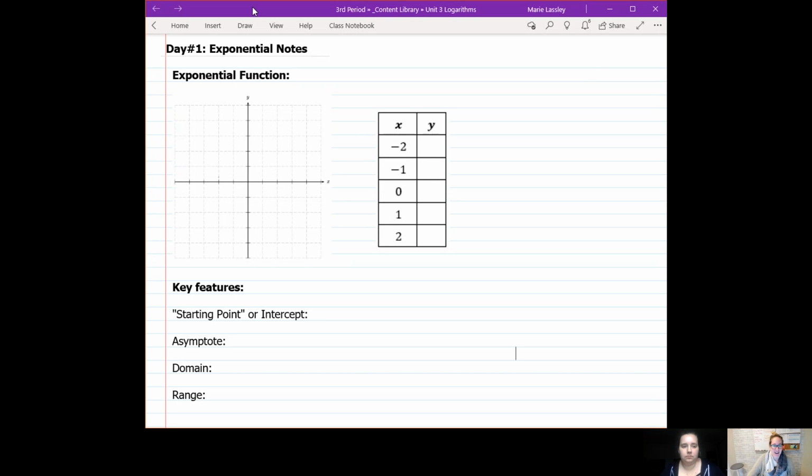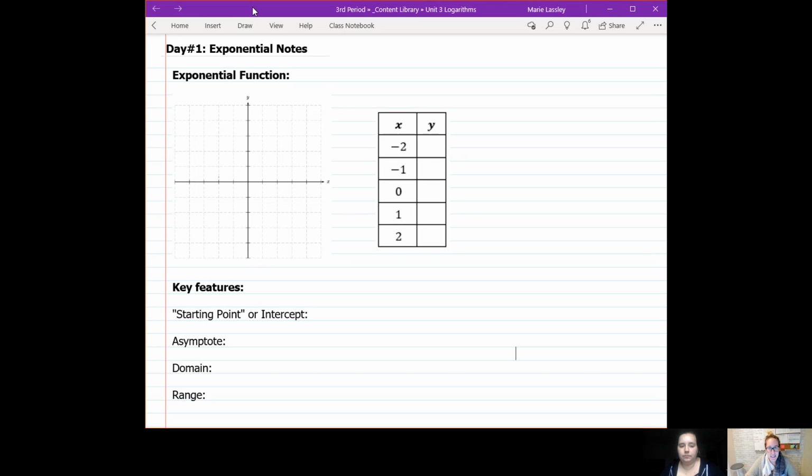And we are going to go over exponential functions, just the basic parent function, what it looks like, some key features of our graph, and some transformation rules. This should be pretty much a review from last year's Algebra 2 class. You guys have already seen exponential functions, so this should seem pretty familiar, but if not, that's why we're going over it this year. So yeah, let's get to it.